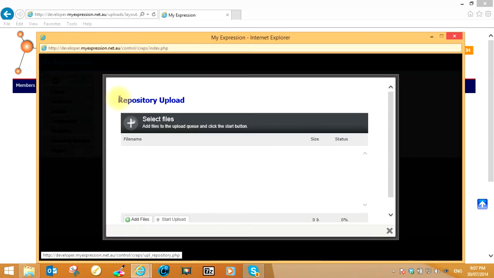Now you can upload as many items as you like, and they can be anything up to 10 megabytes in size, but I don't recommend that you just do things at 10 meg. Photos do not have to be anywhere near that large. They only have to be about 1,000 pixels by 1,000 pixels, which means they'll end up being 50, 60, 100, 120 kilobytes. You do not need a 4 or 5 megabyte photograph. There's no advantage whatsoever in computer terms or internet terms, or in the way it looks on the screen. None whatsoever. So keep that in mind.